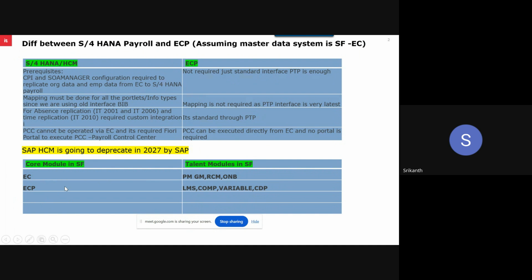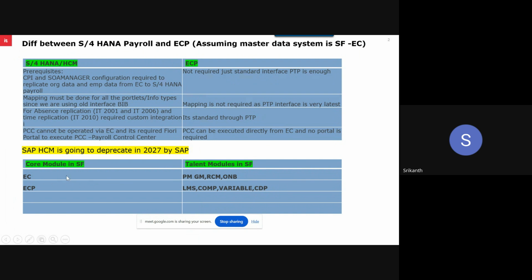When it comes to EC payroll, it is just payroll. In SAP HCM, we have OM, we have PA, we have payroll, we have time. When it comes to employee central payroll, it is nothing but payroll only. What about OM, PA, time? OM, PA, time is equal to EC. Now they segregated it for the ECP customer. ECP means it is just payroll. It will execute the payroll. But what about OM? What about PA? What about time? All these three, they moved to EC, and they renamed it as EC.